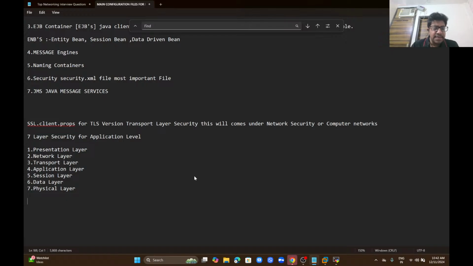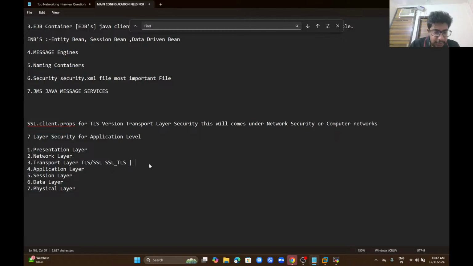This is the transport layer, meaning you can send the packets at a secure level using TLS or SSL. SSL_TLS we are using by default.